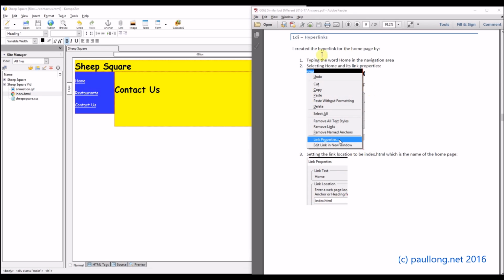Now you might be using different software, and the principles are the same in terms of the evidence that you're going to be showing. If you're using the Composer software, then you're going to be laying it out very similar to this. That's the end of this part of the task. So that's 1D part 1 finished.